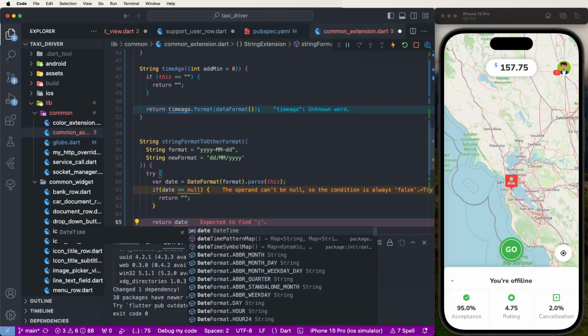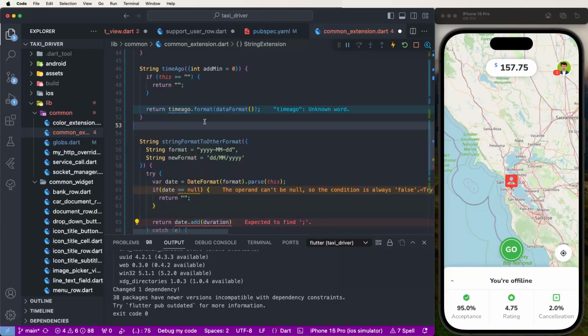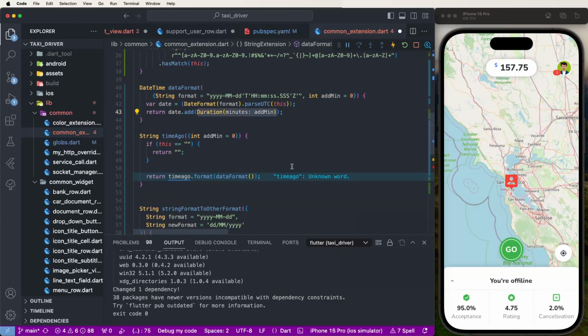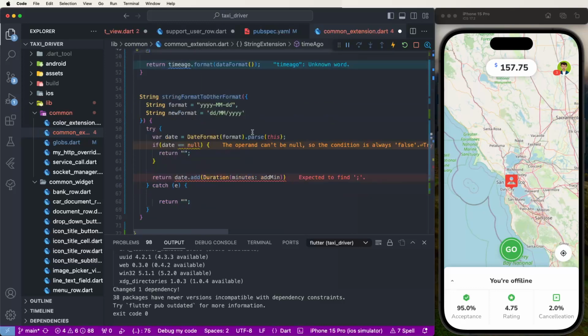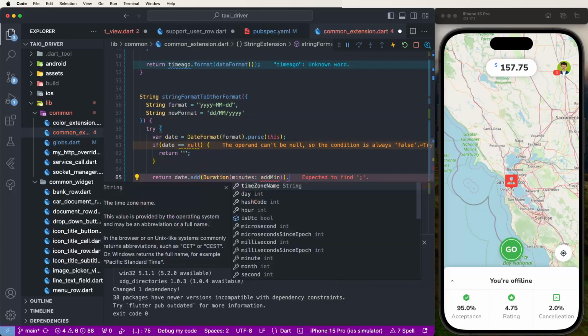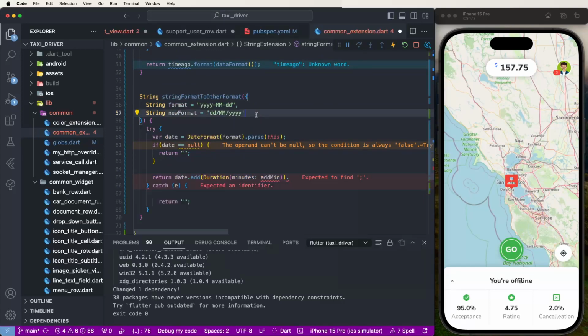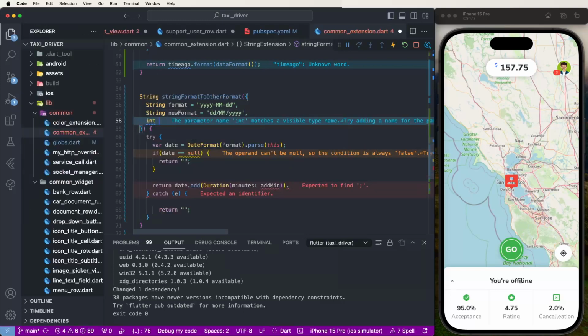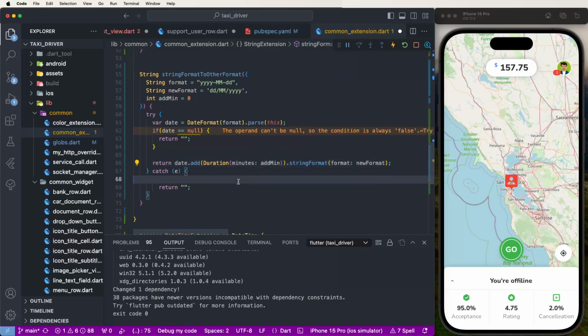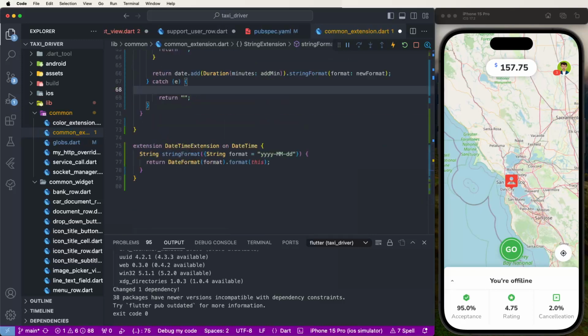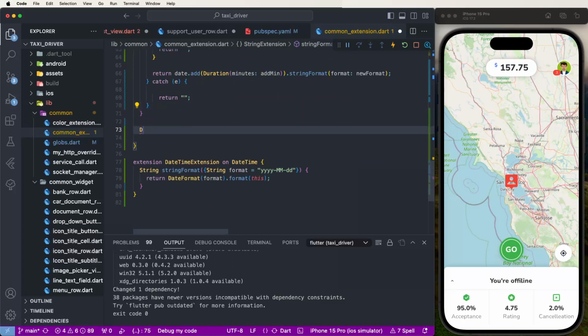Add durations as minutes, so we need this years, maybe no need here per minute. Then after we need to call this again, 0. Now we need to call the string format methods for this date, and we need to set the new date extension methods here. Create here, and now we need to get only the dates for the string date times.